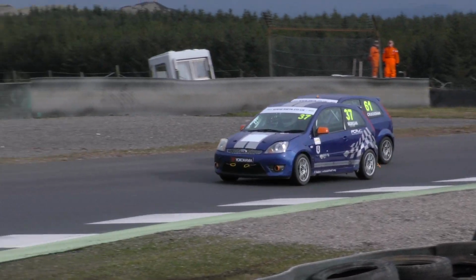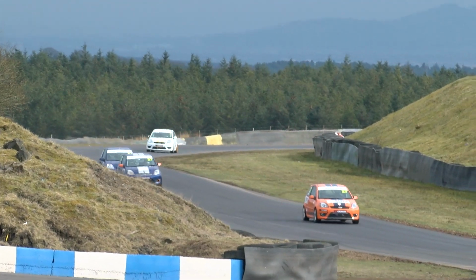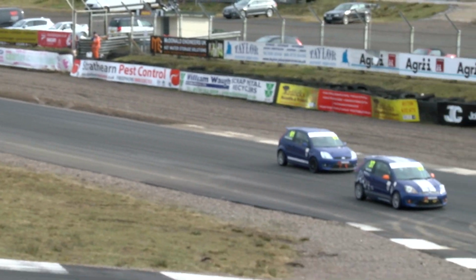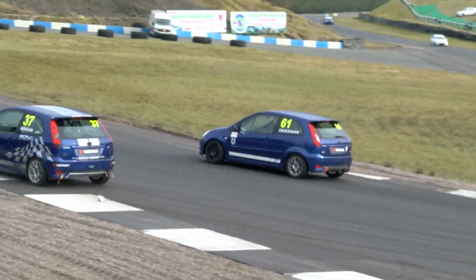as we come through Clarkston. Look at this, Cruikshank's got an overlap. Russell Morgan's going to try and take him right out towards the grass. He's made his one manoeuvre, Morgan. He can't move again as he comes into the hairpin. Cruikshank goes up the side. Morgan does a little bit of dancing on the brakes. Has he gone in hot? We've seen this so many times. Yes, he understeers through the corner. Look at the steering lock.